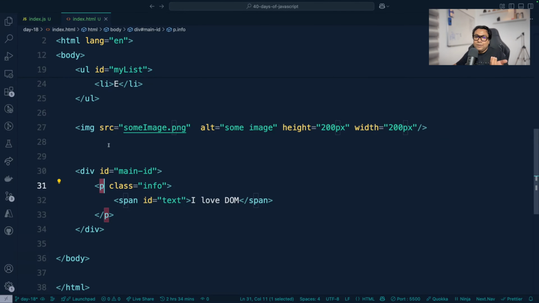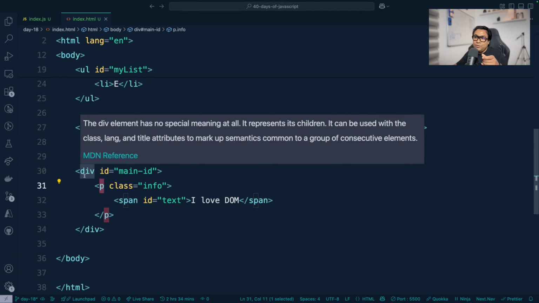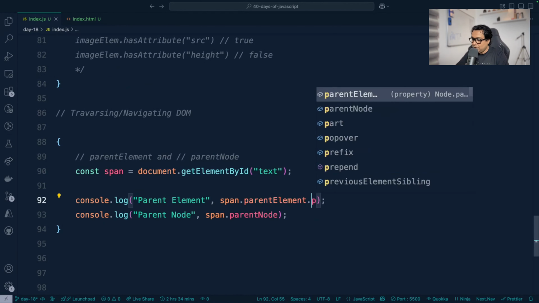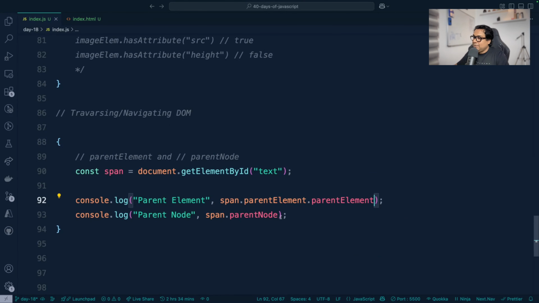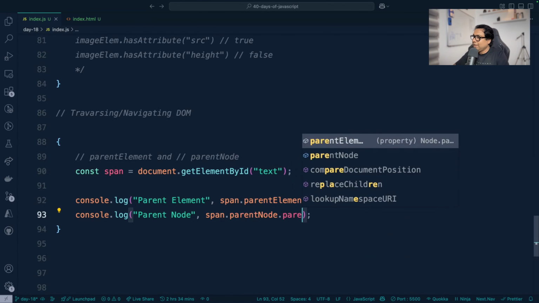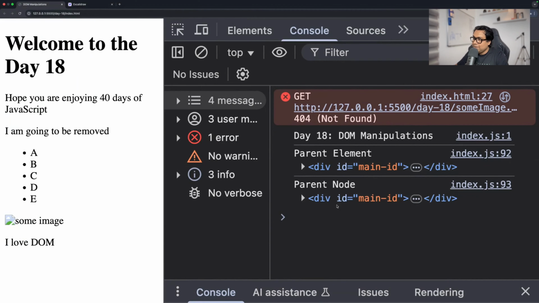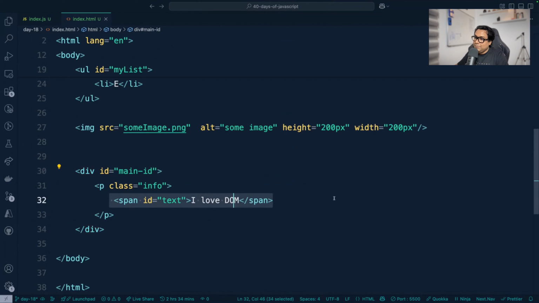Now on top of that, if I do another parent element or parent node, this is going to give me this div. You want to check that? So on the parent element, if I do parentElement again, and if I do parentNode again, in both cases I am going to get that div element back. You see that, parent element is div, parent node is div. So like that, you can start with one particular element, query that element, and do parentNode.parentNode or parentElement.parentElement. You can traverse upwards towards the parent. That's how you reach the grandparent.